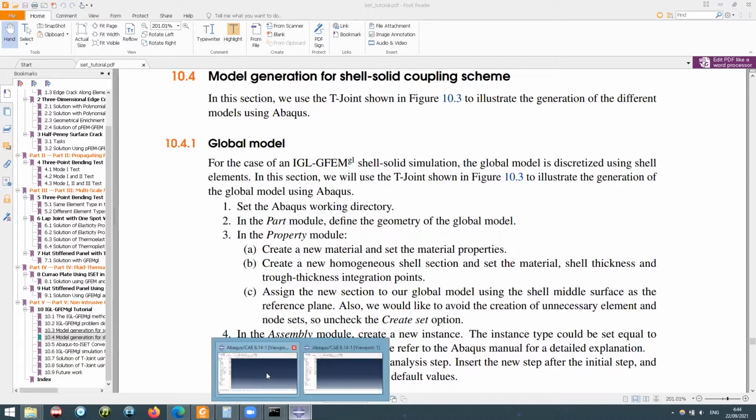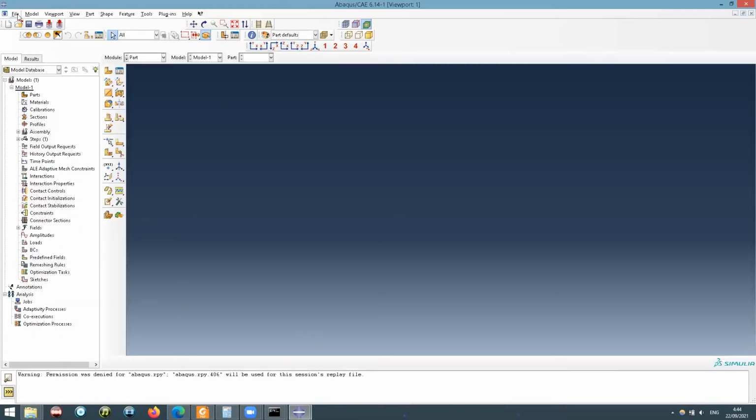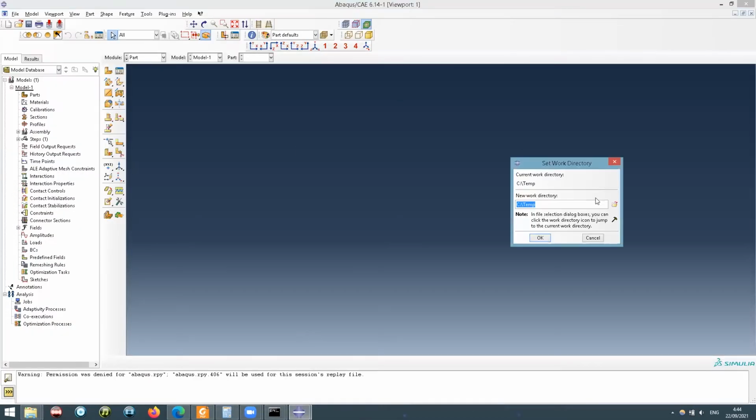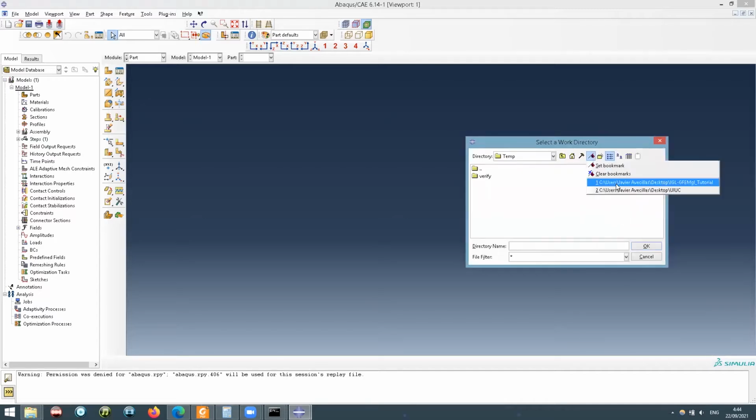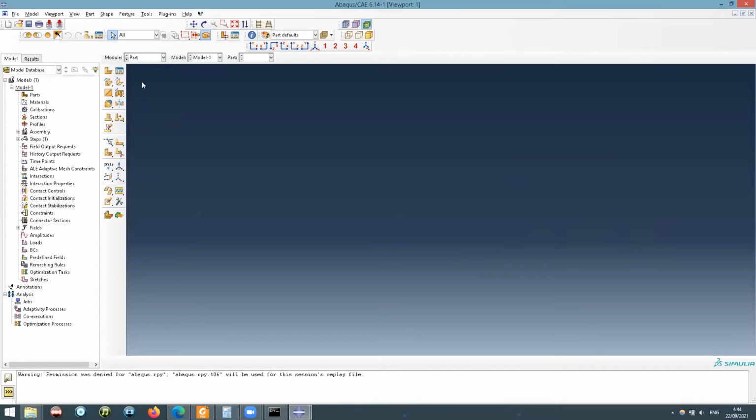So first, let's open Abaqus and set the work directory. Now we can create the geometry of the global problem. We have several options.